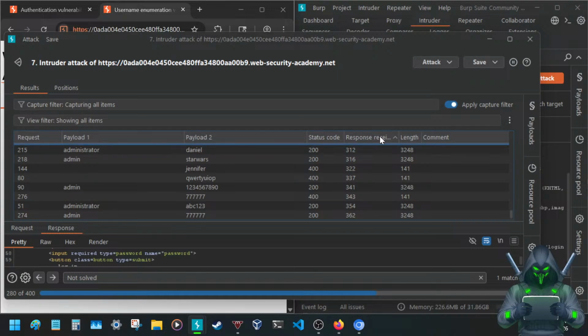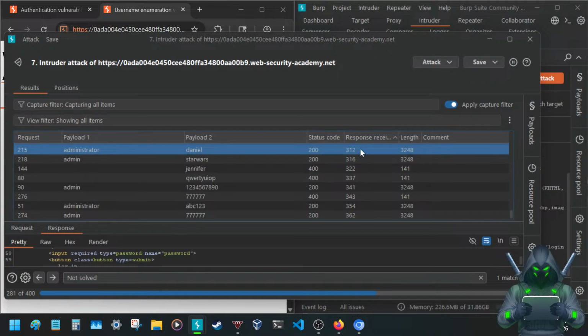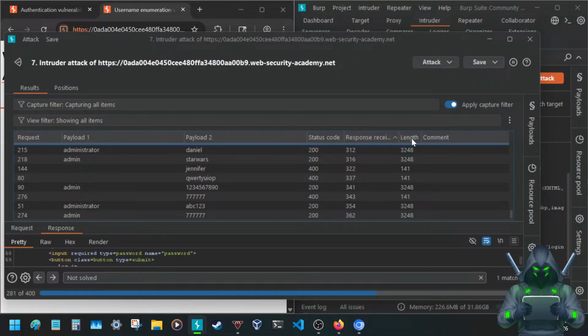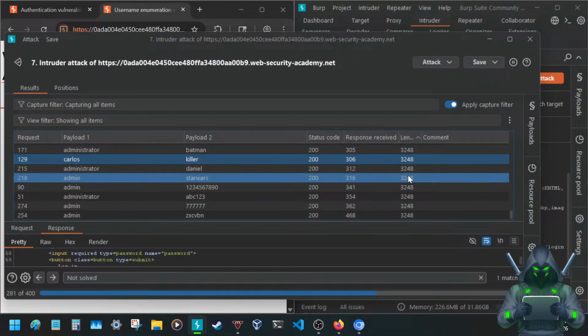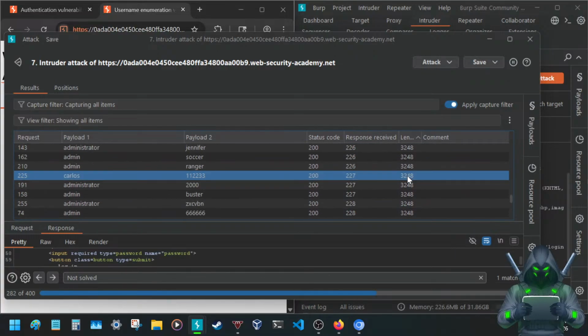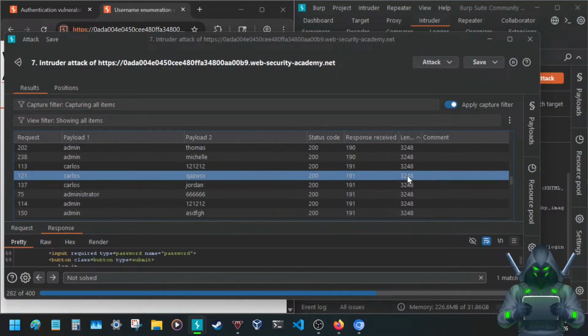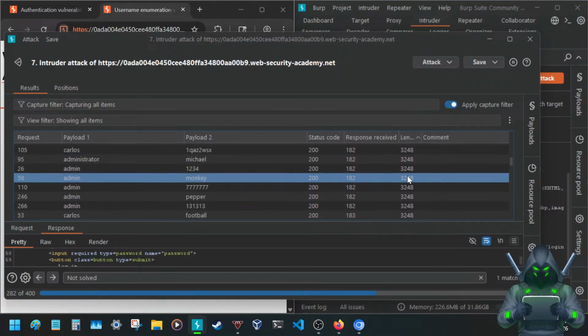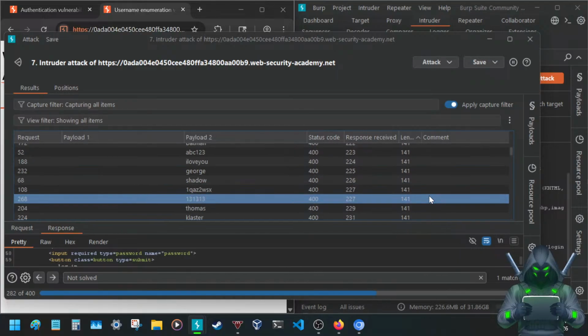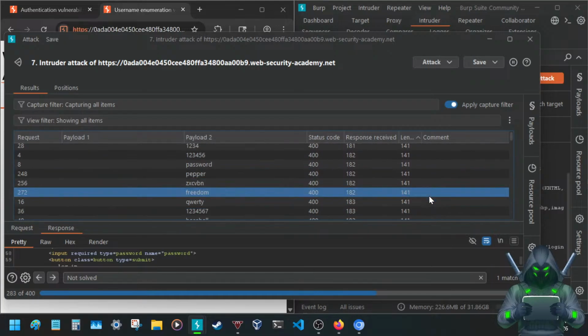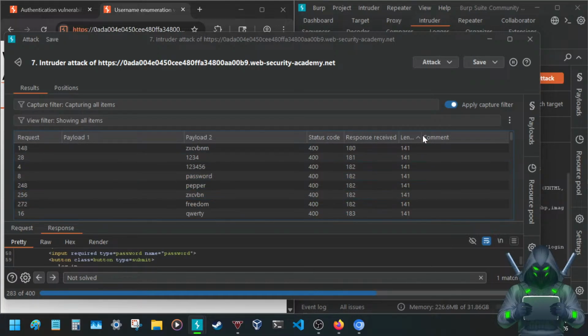Response received. Administrator. $248. Is there anything way different besides the 141? Oh, not much.